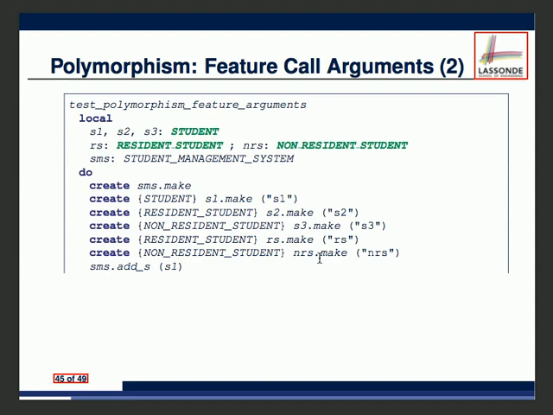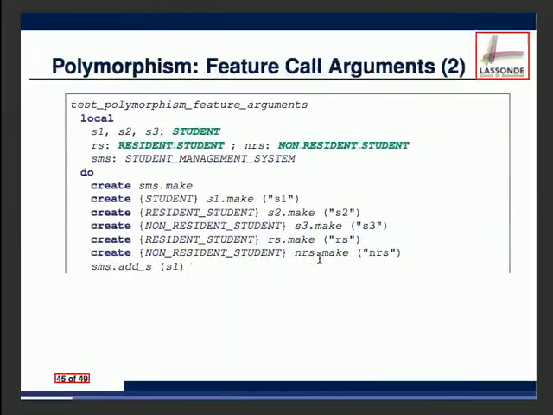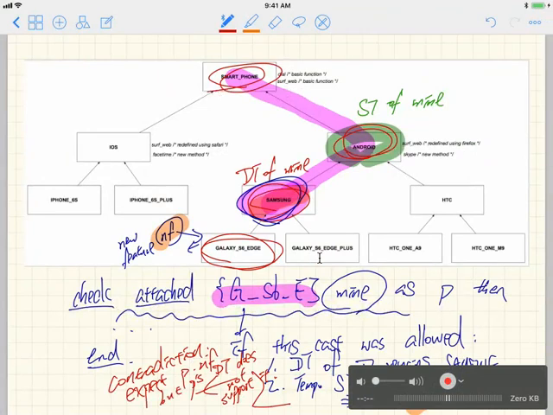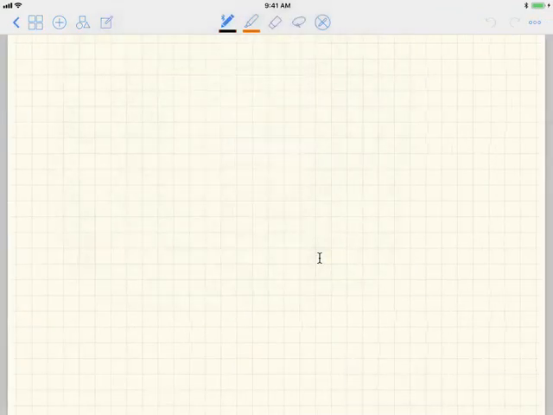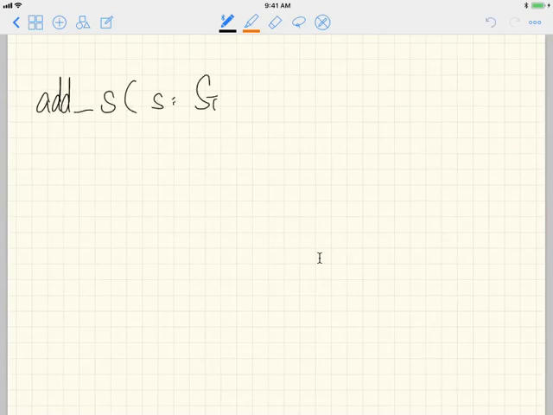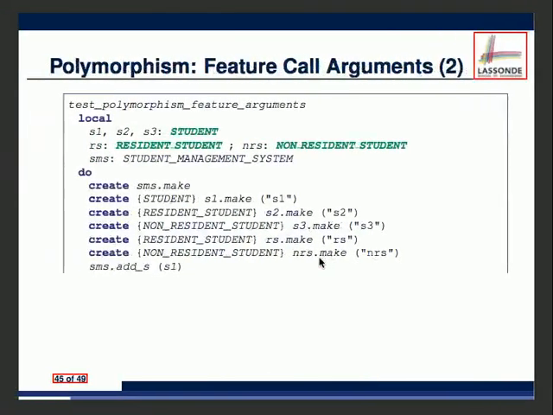To be really fair to you, since I don't expect you to memorize the signature, I'm going to write the signature on the next page to remind you very quickly. So we have three features: add, as students. Just this one. That's the signature.